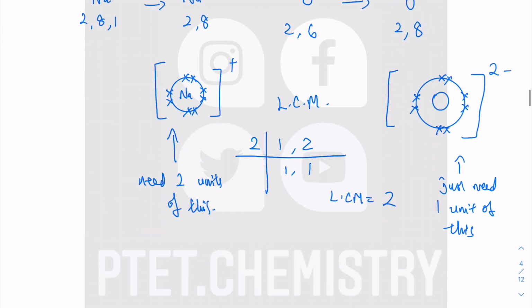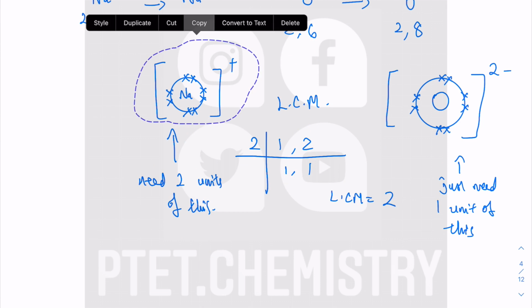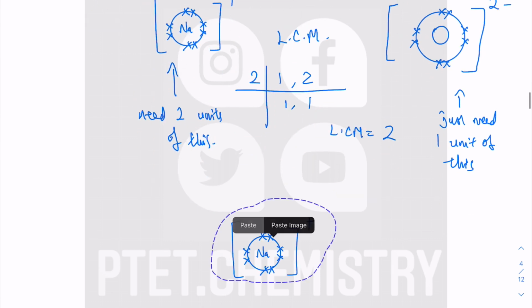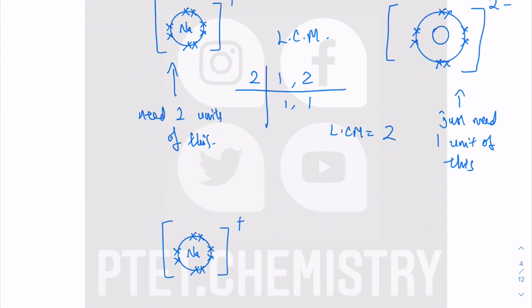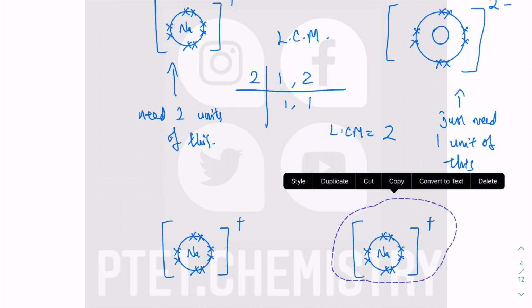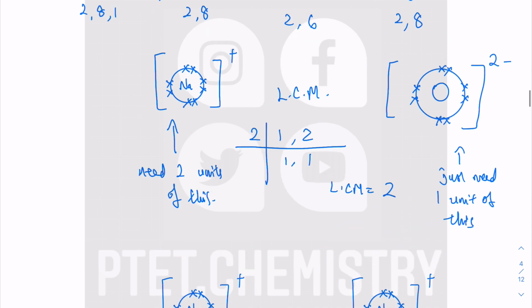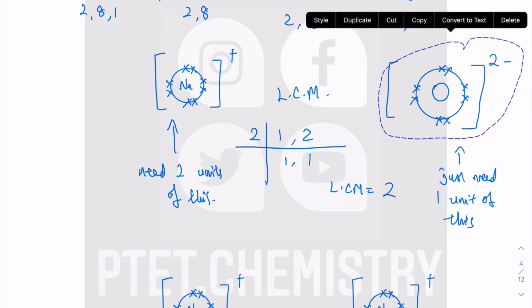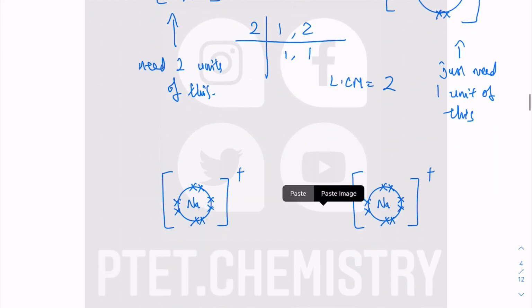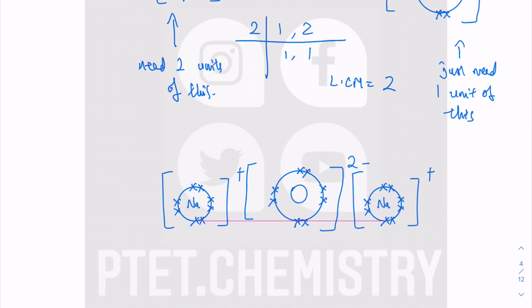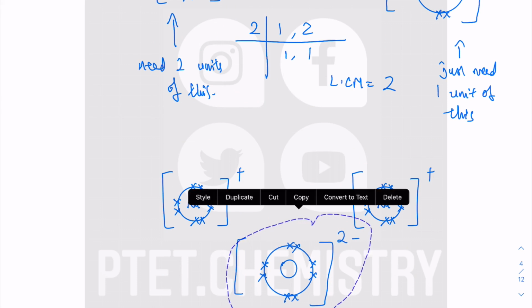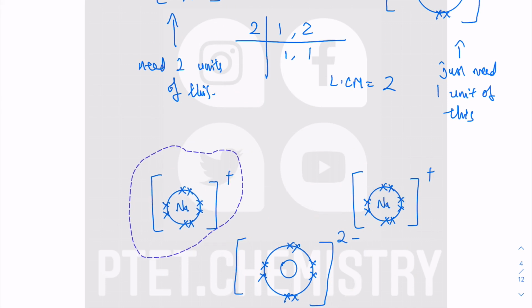So what am I saying? I'm saying that, to get the formula to be balanced, I actually need the ionic compound to be this, and I actually need it to be this, and I also need 1 of these in order to balance the charge. Is that balanced now? I think that is just balanced. I probably need to move this around a little bit.